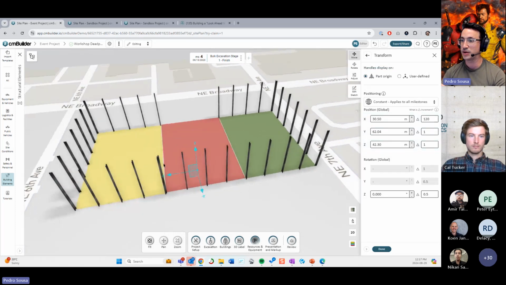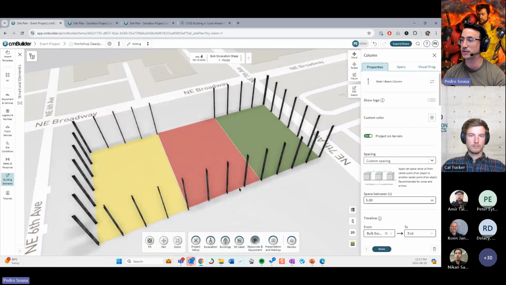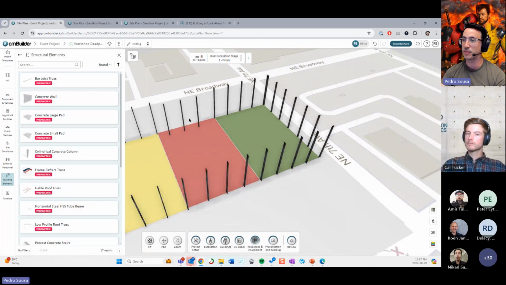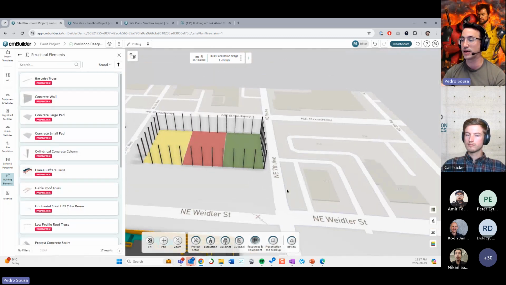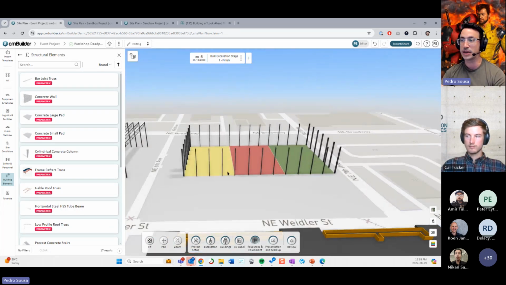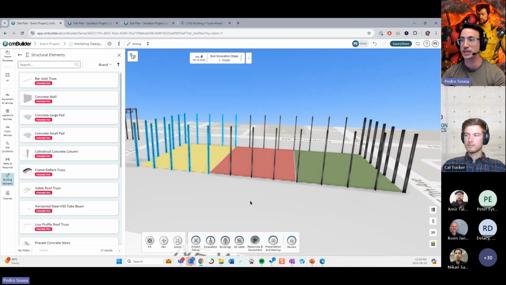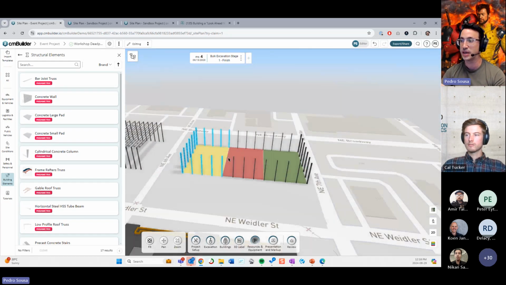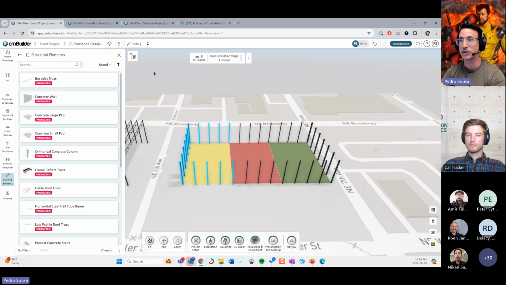So this one over here is going to have a column that is repeated, so I can adjust that and then have it like this, and then have my spacing over there. And this one, I'm going to copy paste and put it over here just to be a little bit quicker, right? So now I have all of these columns related to the zones, created in groups that are representing the sequence of my execution, right? So I could do the same thing with the trusses and just assign them to packages of milestone now.